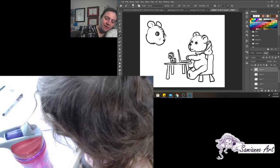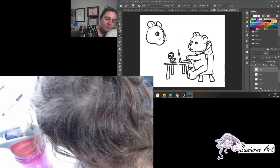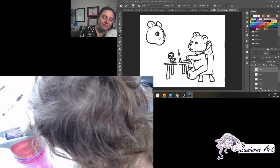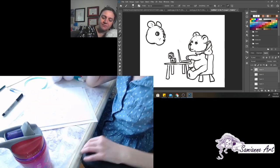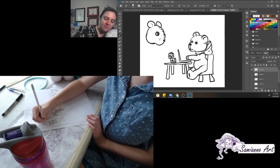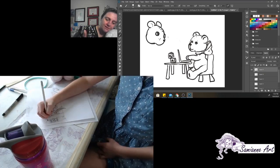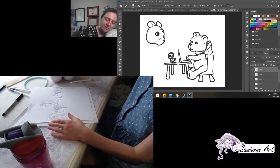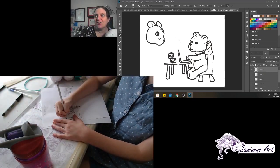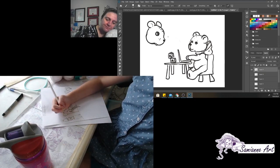But they were around before 1902. It's just no one knows exactly how long they've been around. But the name teddy bear didn't exist until that particular encounter with the president. I was going to put his cheek appearing on the other side. That's not actually going to work. Spatially, that's not going to work. This dude here has got a tiny wee mouth.